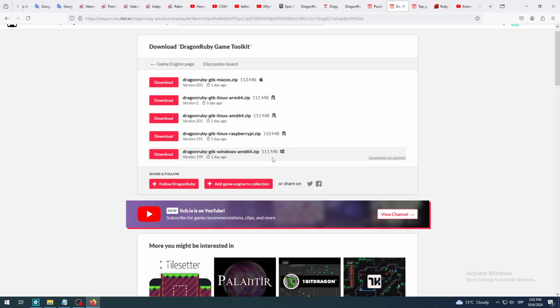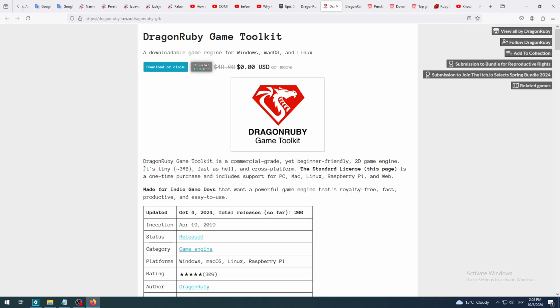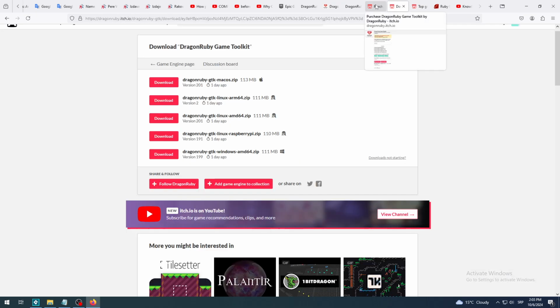It's around 100 megabytes of installation, and I think it says here it's only 3 megabytes as the engine on your computer.